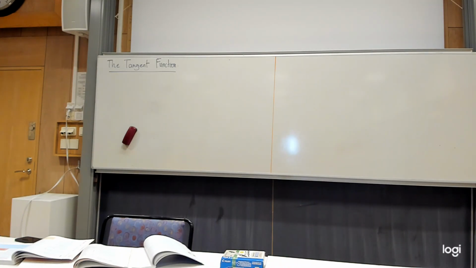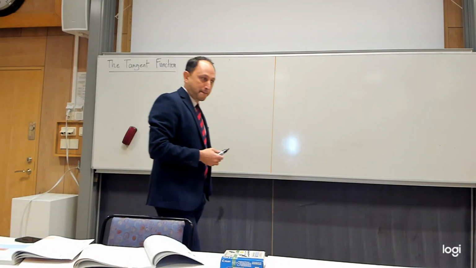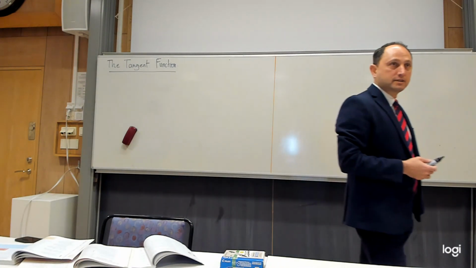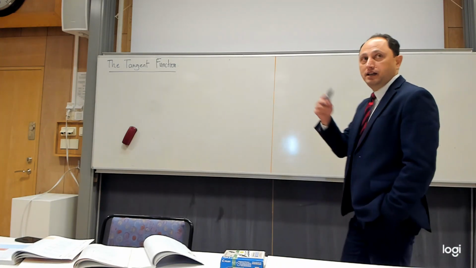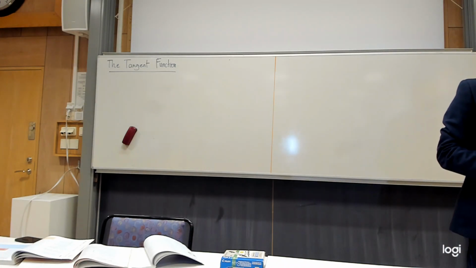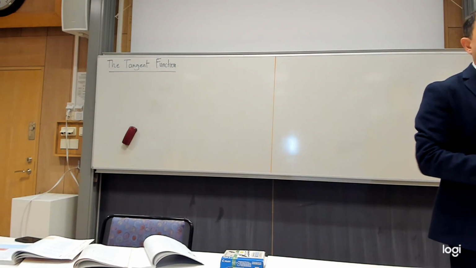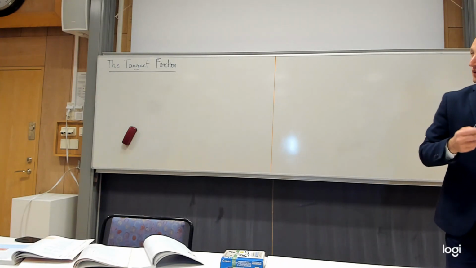Okay, first of all, there is a very big difference between tangent and sine and cosine. What is that difference? Yes? Yeah, so I didn't mean that, but that's right. And then what happens for tangent? It can be any number from minus infinity to infinity. So that is one of the main differences. So that is one thing.